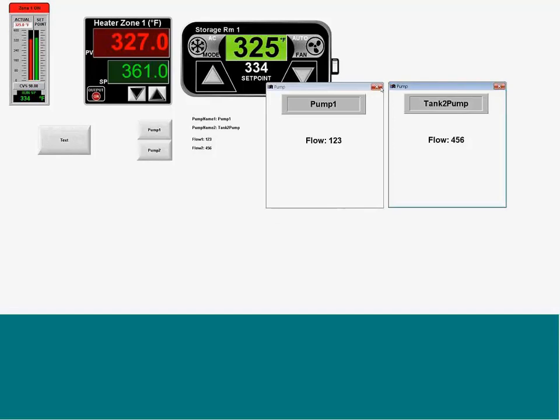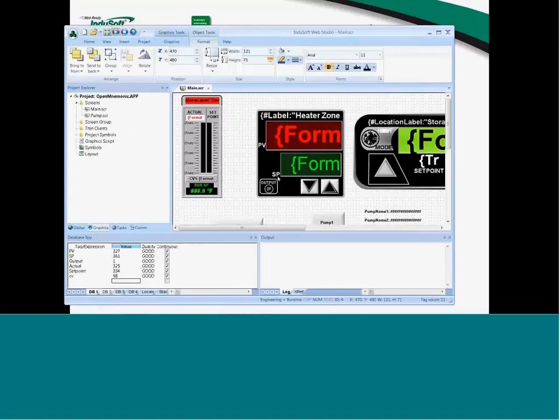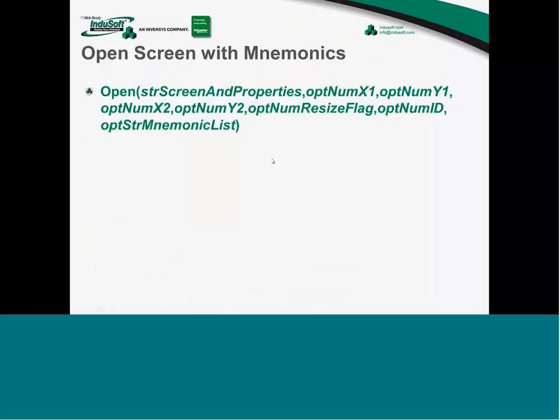And I thought I'd give you kind of a heads up and a different way to do that. I'm not sure a lot of people know how to do this and don't necessarily take advantage of it, but it can really save you a lot of time as you get working on larger and larger projects and maybe have multiple pumps or multiple temperature controllers, things of that nature. So I thought I'd give you a quick show on how to do that.